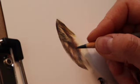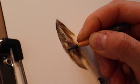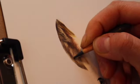So yeah, I've still got the Warm Grey 4. Just going to, I feel like there's a bit of a line here.